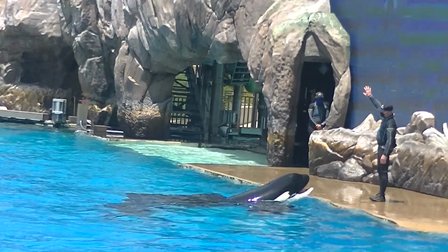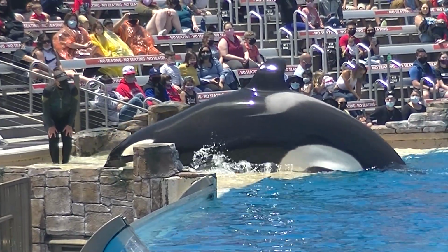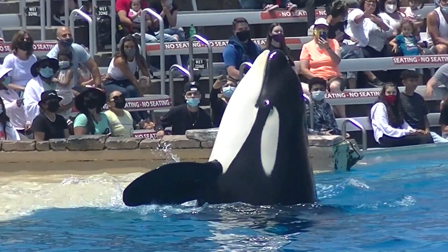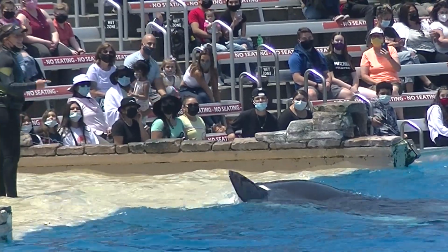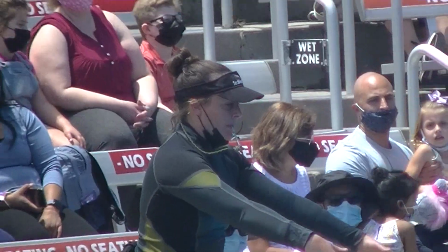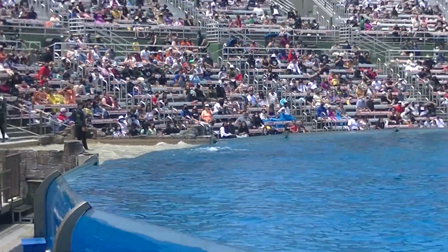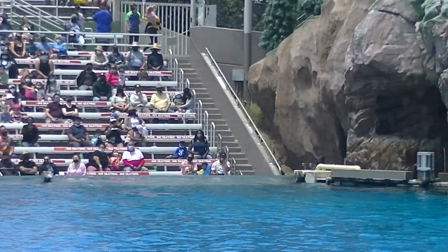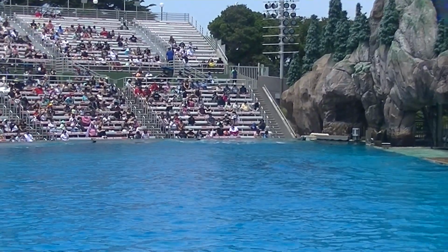The fin on the whale's back is called a dorsal fin, and it helps stabilize orcas when they are swimming. It also helps with regulating their body temperatures. Flippers on the sides of their bodies are called pectoral flippers and are mainly used for steering and stopping. Pectoral flippers have 5 bony digits inside them, just like the human hand. The lobes at the end of the tail are called flukes. Tail flukes are a killer whale's engine, propelling them close to 30 miles per hour, about as fast as our speedboats. But they swim the fastest, and they'll use the most power when they're propelling their nearly 10,000-pound bodies up and out of the water.